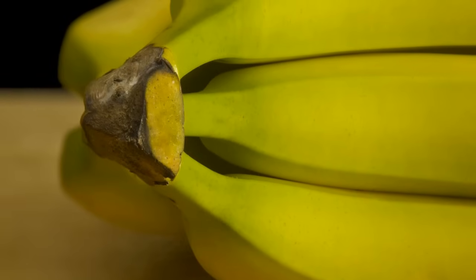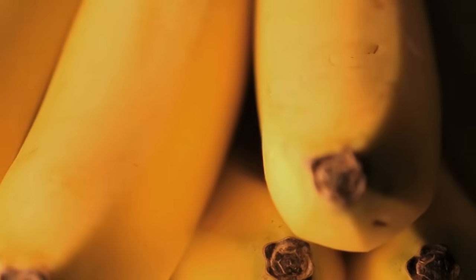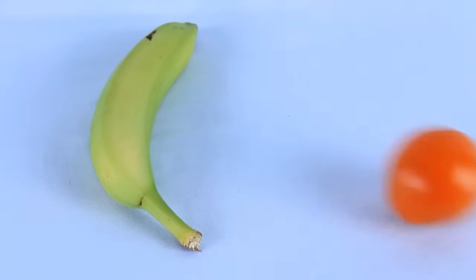You're starving for some bananas, but all they had at the store was a bunch of bright green ones. Bananas can take a day or two to ripen, but here's a quick tip to get them up to standard really, really quick. Put your bananas in a paper bag and throw a couple ripe tomatoes in there. The bananas, depending on how green they were to start, will ripen twice as fast.